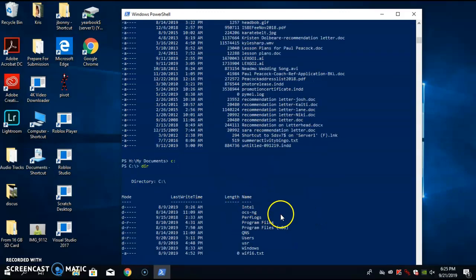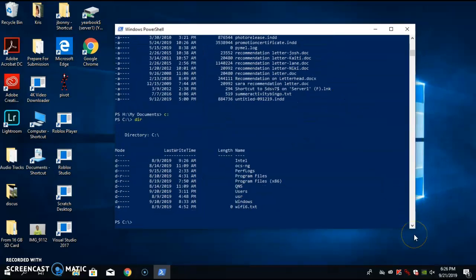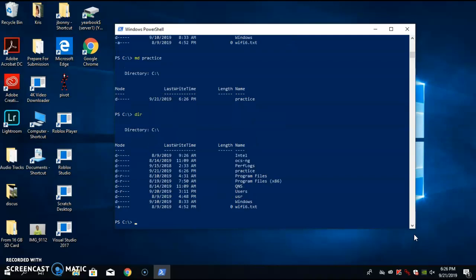Now actually these are all folders that I have within here. Let me make this a little bit smaller so you can see it. We're going to make a new directory within here. There's another directory command that we're going to be learning as well, which is cd to change a directory. First we're going to make a new directory. A directory is what the command line refers to as a folder. So I'll do md and we'll just call it practice. So md space practice and press enter. Nothing seems to happen, but if I type dir, you'll now see practice listed within my other folders.